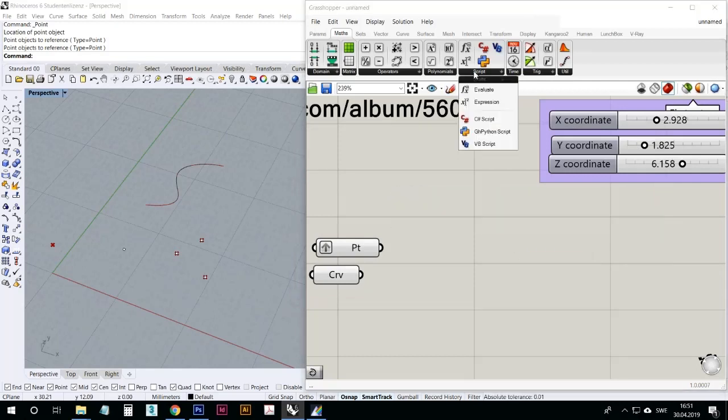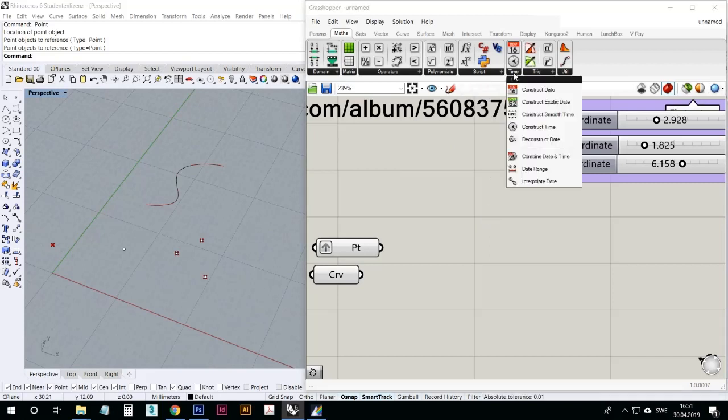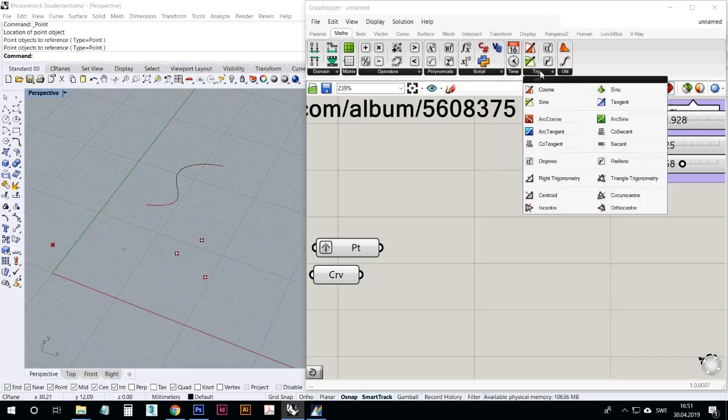Then you can also go into much more complex things like C# scripts, like Python and Visual Basic scripts, depending on what you want to do. These are very useful sometimes, actually, but it's more for complex operations. Oh yeah, here you can actually use time and date if you want to. Depends on what you're simulating. You know, if you want to use, for example, the movement of the sun or something like this.